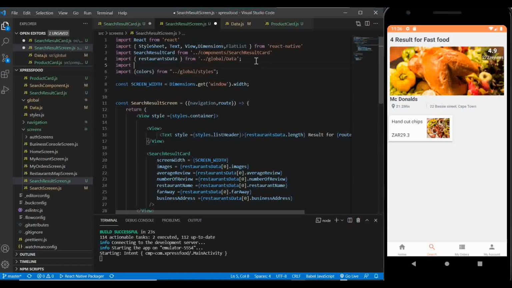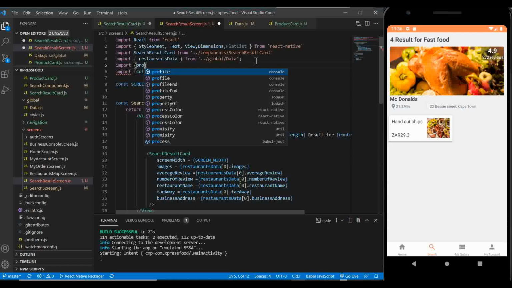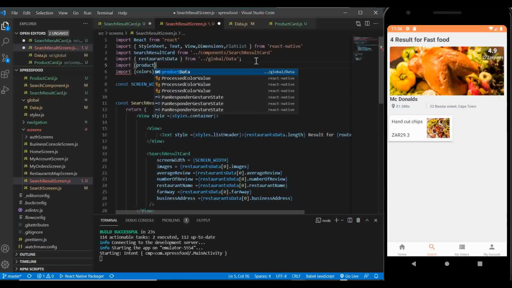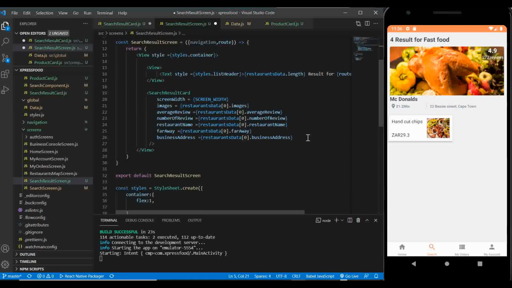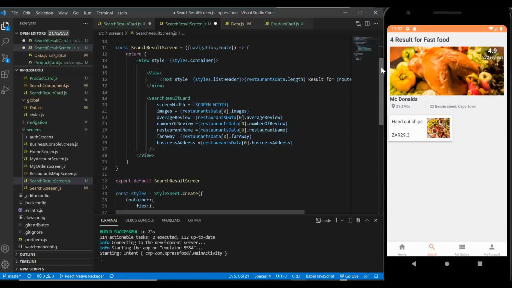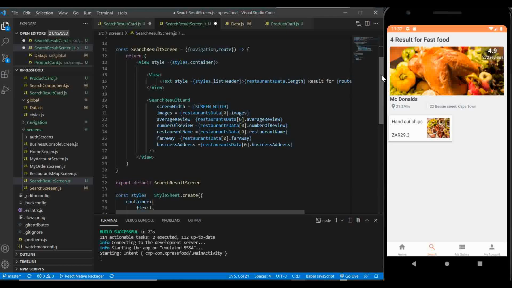Import product data like that, and then we're going to implement the flat list for this as well. So we can now call the flat list that you have just created.